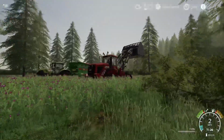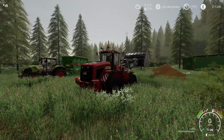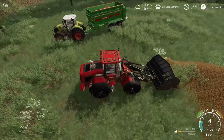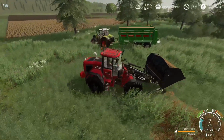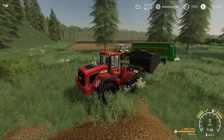So I'll probably see you when it's done, because in essence really I'm just muck spreading the same as I have been the rest of the episode. This is post-harvest prep work. I still haven't decided whether I am going to seed or whether I'm going to wait and seed in spring. I really haven't decided yet.